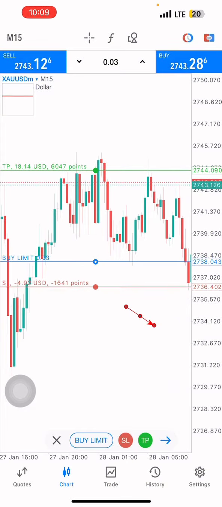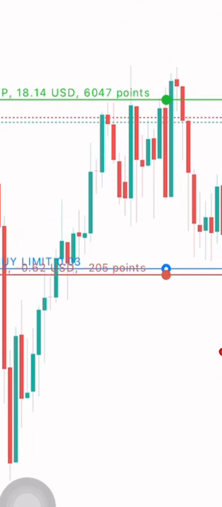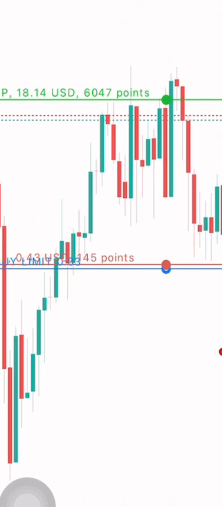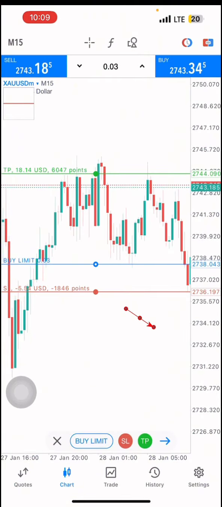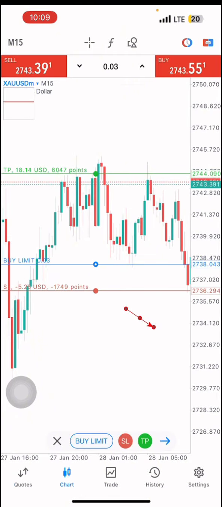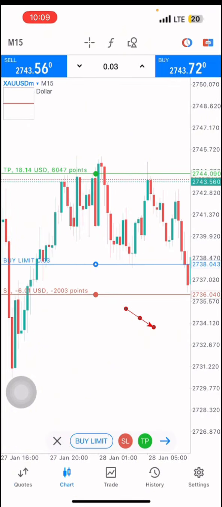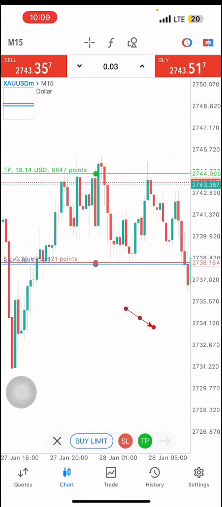Now, look at what you're going to notice. When it was at 2736, what was the loss? -$6. When it was at the entry price, what was the loss? $0. Do you understand? $0 loss. So moving your SL is protecting your account from any further loss. It simply means that you're going to stop your loss at your entry, meaning you're not going to lose any money. So when you hear break even, just tap on it, move the SL to your entry, and that is all. If the trade reverses on you, what does that mean? It means that you're not going to lose any money. You're not going to make money either, but at least you're not going to lose any money.